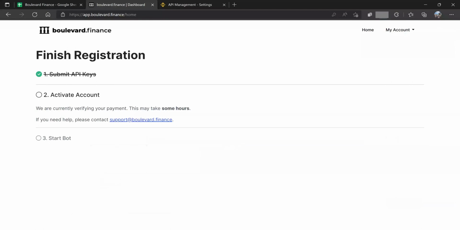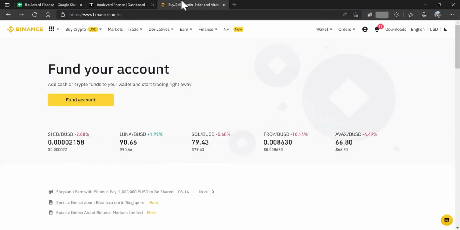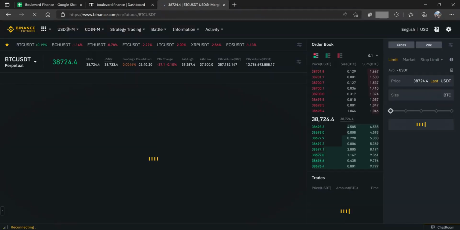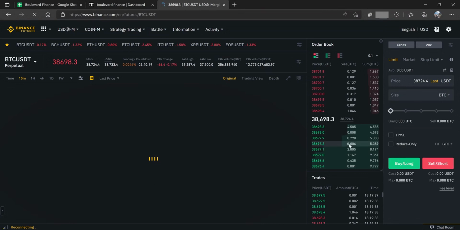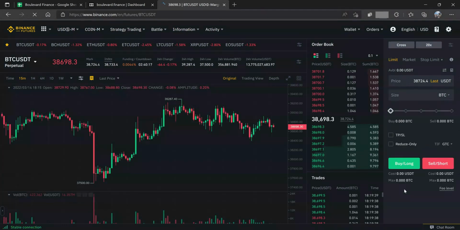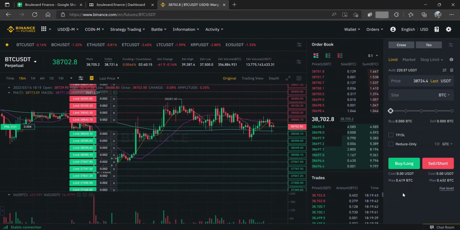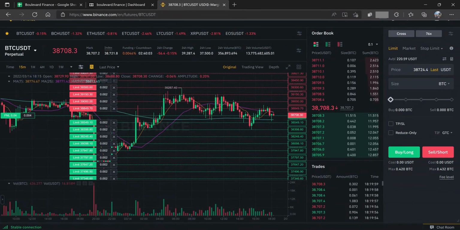And finally, we're going to verify the payment, and after that, the bot will start operating. After 2 to 3 days, if we then go to your derivatives USD margin futures menu, you will see that on BTC USDT perpetual future contract, there are a number of open orders which were created by boulevard.finance bot.